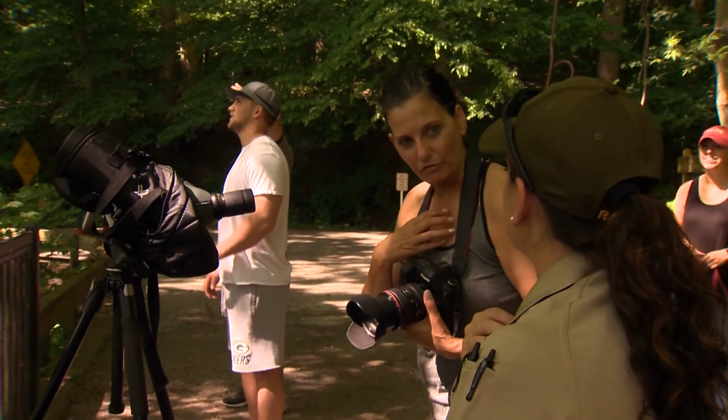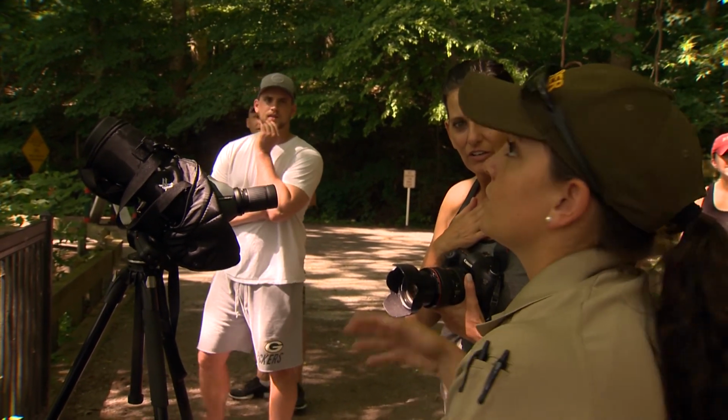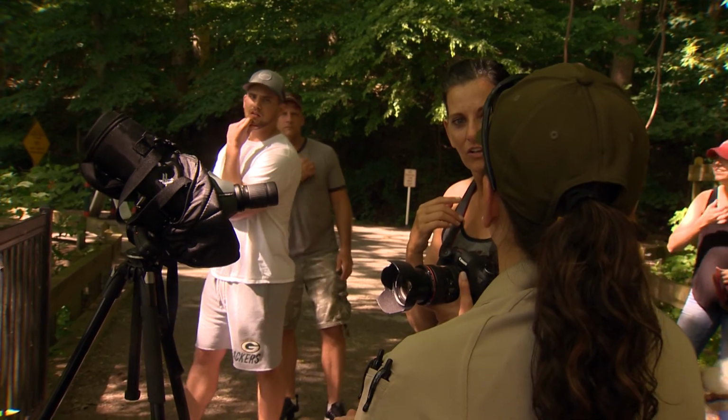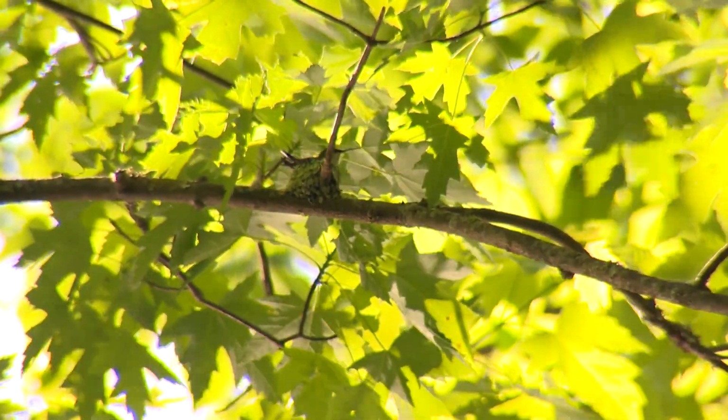But I get out my feeders from tax day until Halloween, and they sometimes don't come until June. But I've had 2 this week. Does Mommy have red on her breast? No, she doesn't. She is a ruby-throated, but the females don't have the red because they need to be more camouflaged, because they're the only ones who actually make the nest, tend to the nest, and tend to the hatchlings.